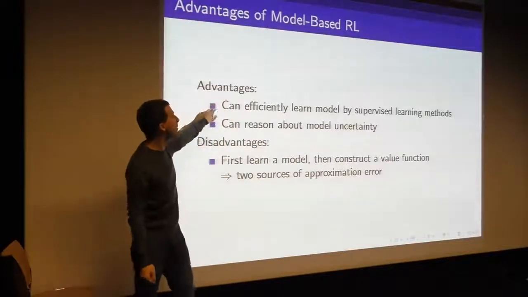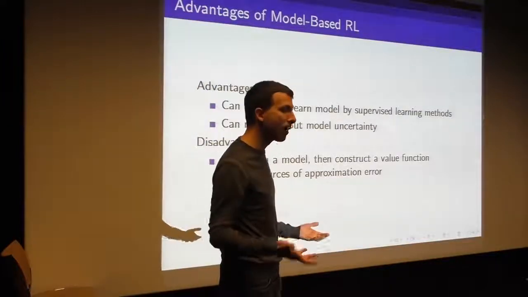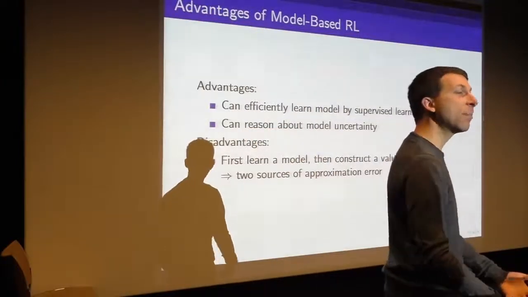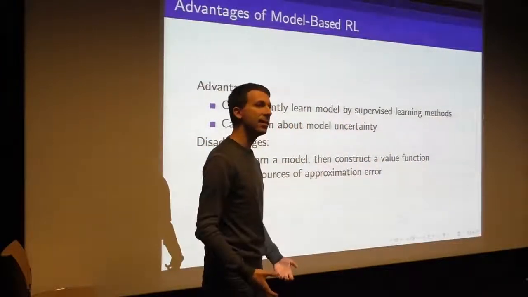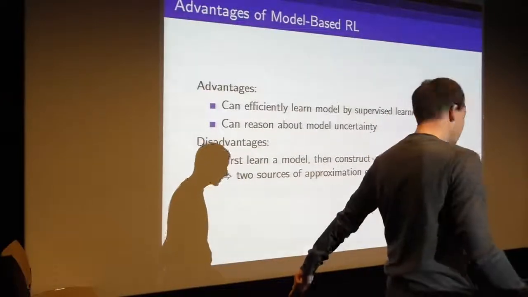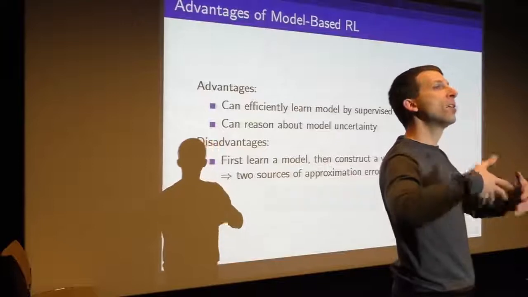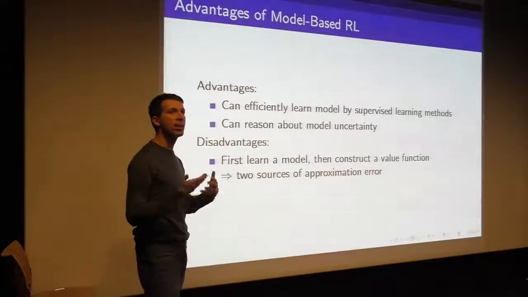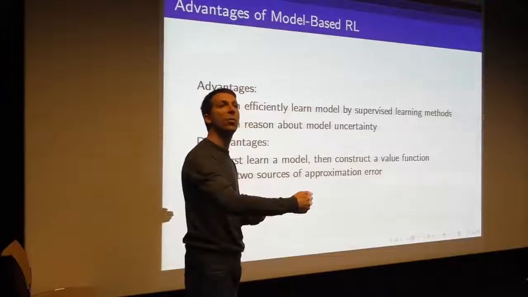So in addition, it's also possible to efficiently learn a model by supervised learning methods. One thing which is nice about model learning is, I was in this state, I took a step, and now I'm in another state. So now by supervised learning, I can say that the input is being in this state, the output is whatever state I ended up in, and it's like there's some teacher saying, look, whenever you started in that state, you ended up in this state. And now you've got a teacher that tells you the right thing, we've got a supervision signal, we can apply supervised learning to figure out the dynamics and the rewards of our model. We can start to learn our MDP by supervised learning. We don't need to wait all the way to the end of our trajectory to figure out where we were after 1 step or 2 steps.